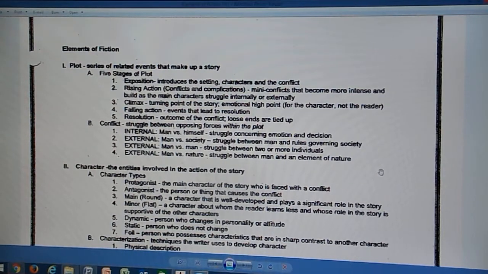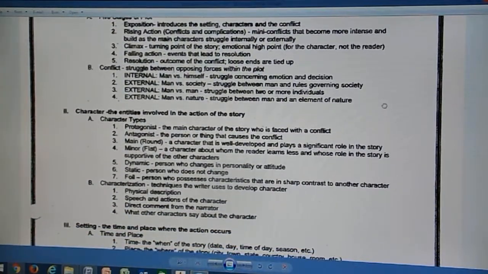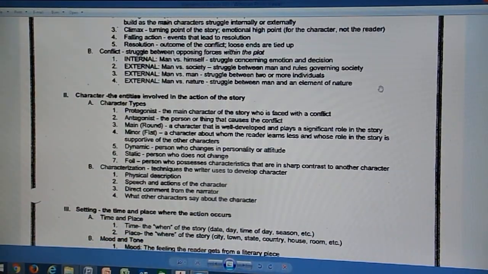We've talked about these. These are the things that the character has to struggle with. You have 4 different kinds of conflicts. Remember, we talked about the internal ones happen inside your mind. The external ones all happen on the outside of your body, or the character's body. There's only one type of internal struggle. That's man versus himself, or character versus himself.